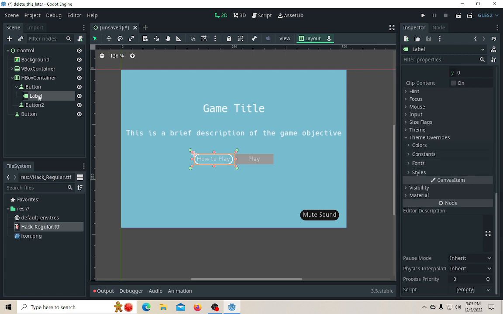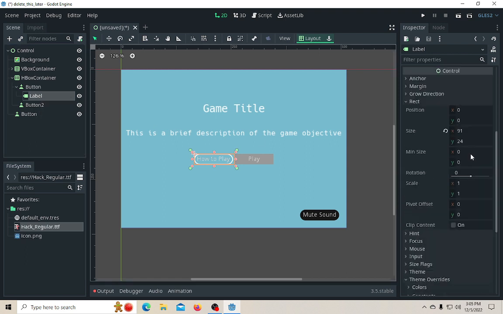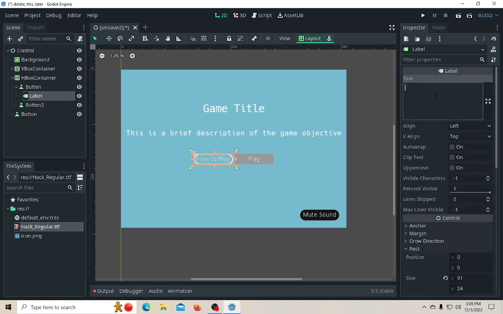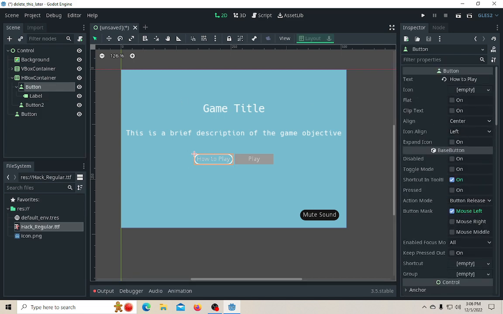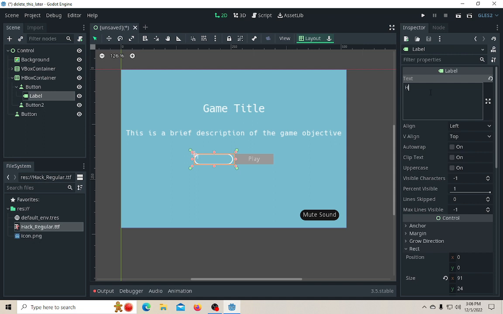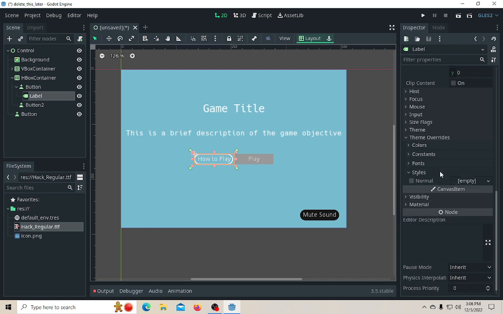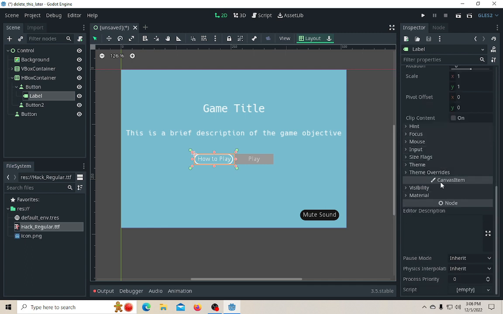wait, didn't I override this? I did not override this. This is the default. Oh, I see what I did wrong. I see what I did wrong. I put the label there and didn't even use it. So that should be centered. Centered. And that's pretty good, I guess. And this is what should have the font override.